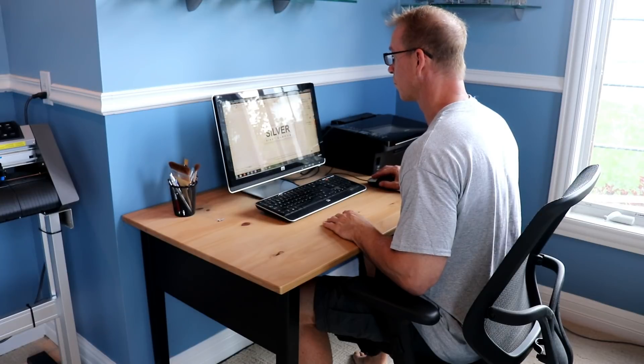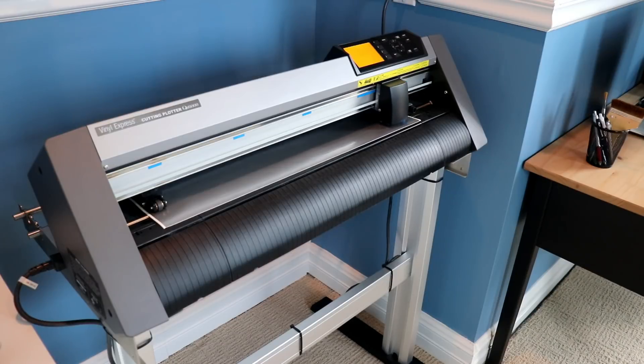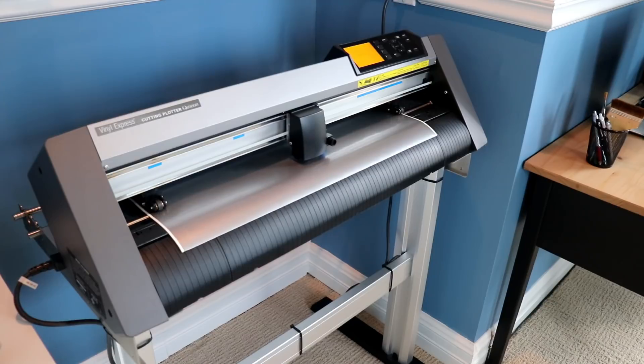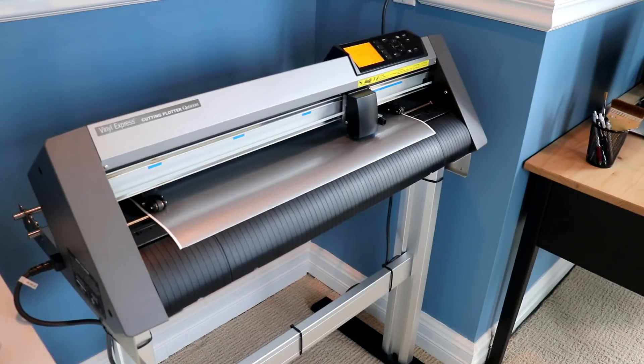First thing on the agenda: I have guys coming over later today to help me remove the wings from the airplane. Until they come over, I wanted to organize my Clicos. I have three different white containers and I made a file on my computer and cut them out on my vinyl graphics cutter. This is the same way I design sticker files if you've seen them on aircraftstickers.com — I just send them to my vinyl graphics cutter and it cuts out the file.